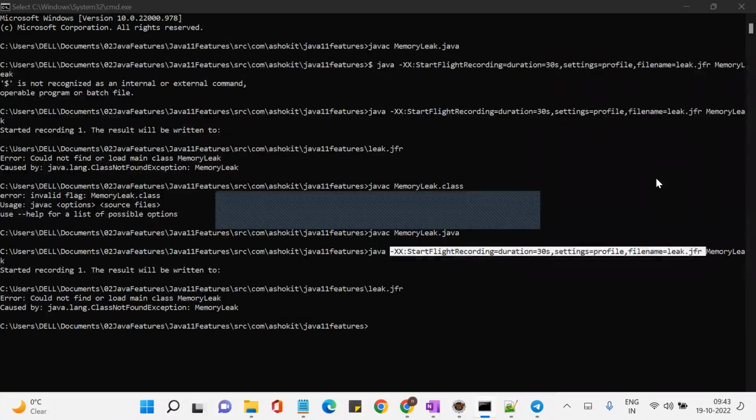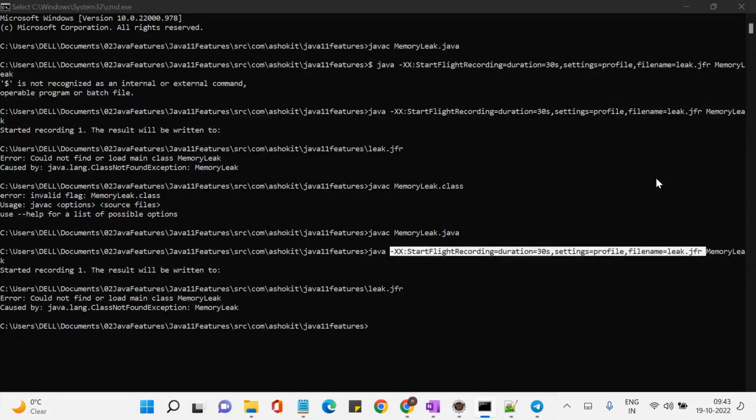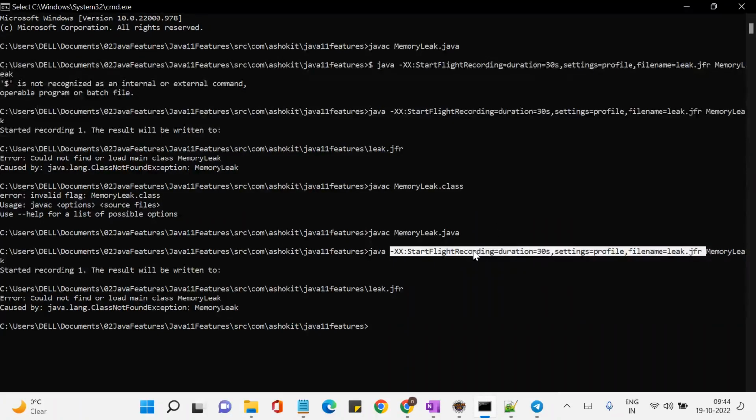Yeah. So automatically, whenever there is an out of memory error, in production generally Splunk will already be there, correct? So Splunk automatically records all the logs and heap dumps, etc. But whenever there is an out of memory error, can I say that your server will be stopped? Yes or no? Yes. So whenever you start the server in the production environment, you need to start the flight recording. Automatically, it will record whenever there is an out of memory error. That out of memory error will be written into a file called JFR.